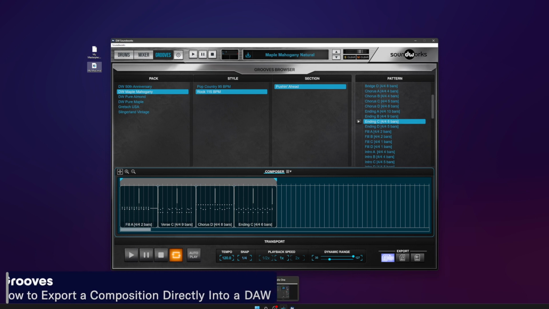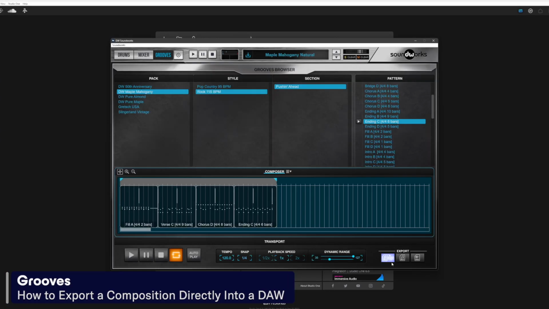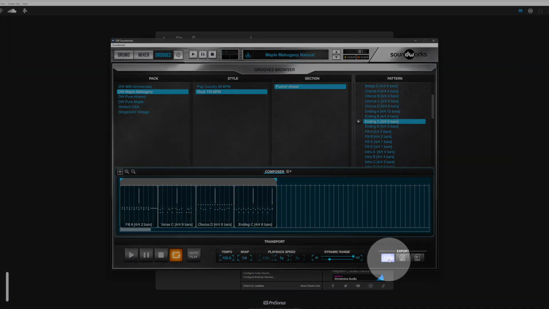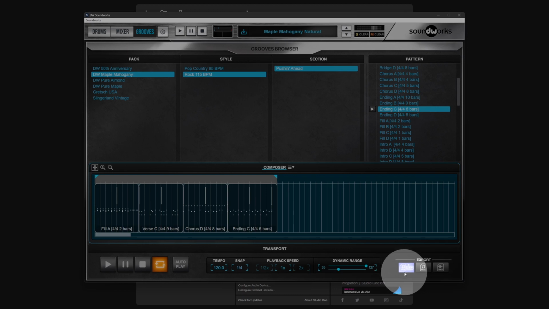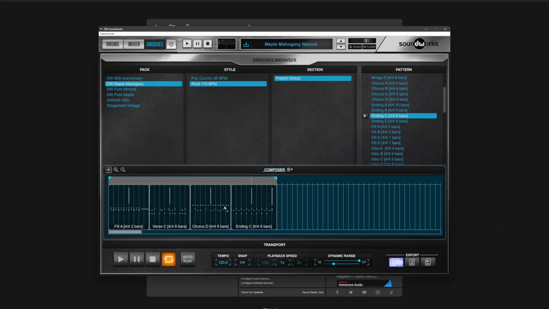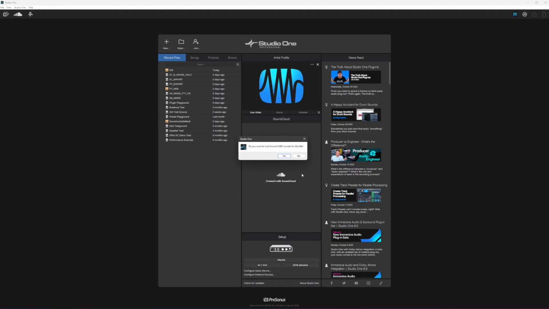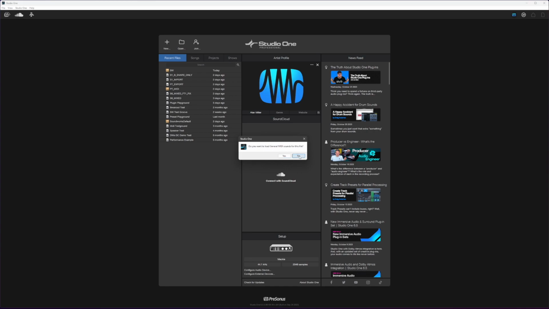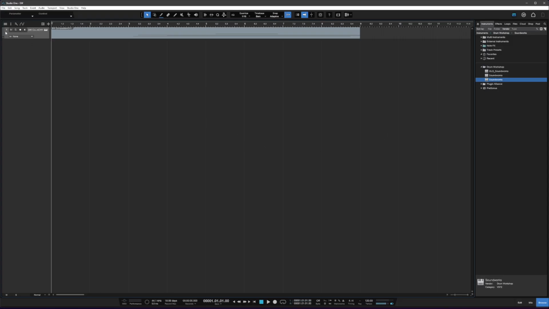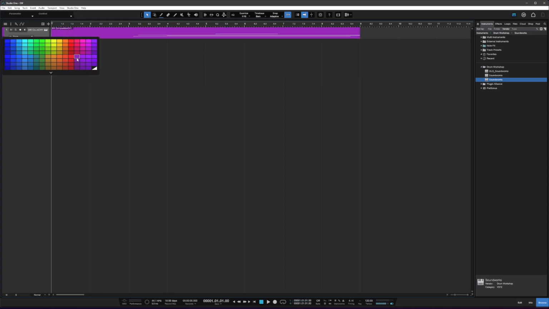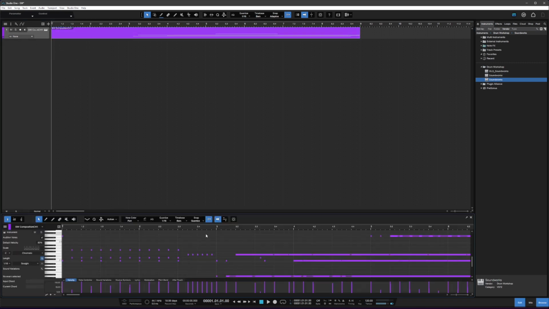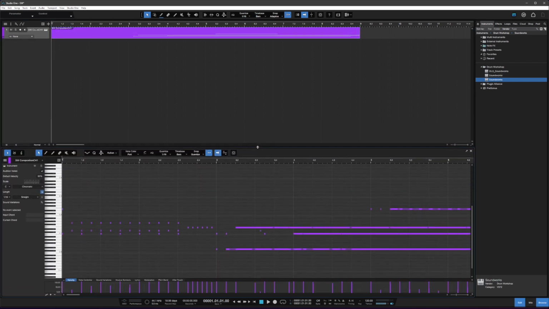And last but not least, I can drag it into Studio One. You take this little glowing button here, which is a little hard to see at the moment because it lights up the second you add anything. And it just has the MIDI with an arrow that shows you can drag it like this over to your DAW. I don't want to load my general MIDI sounds. I'll click no. And I definitely want a prettier color. Let's go with just some kind of purple. That's fine, whatever.